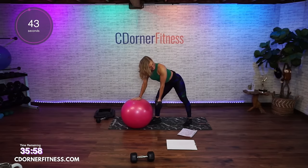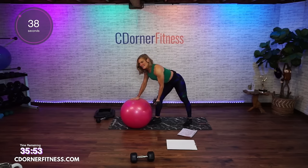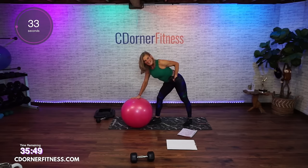And down. Was Jalen looking at my butt? I felt like Jalen was looking at my butt. And down. Good. Up. Down. Good. Up. Good.